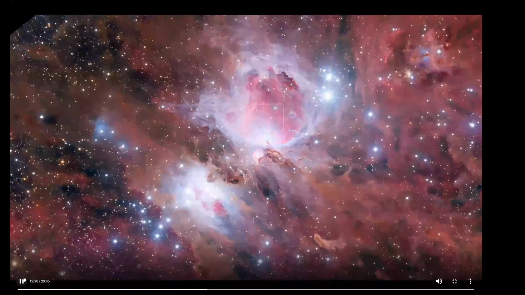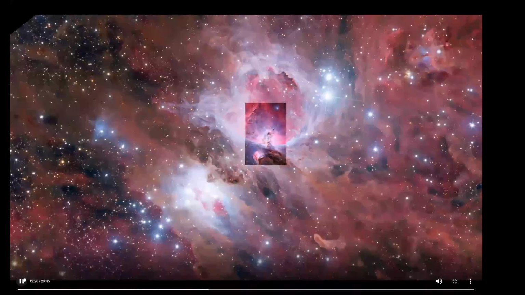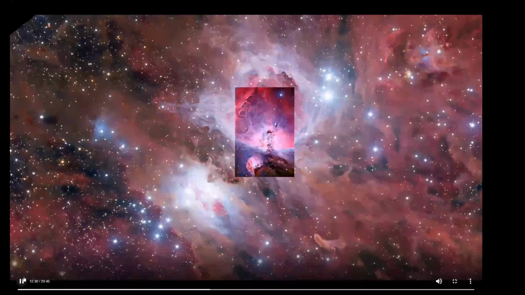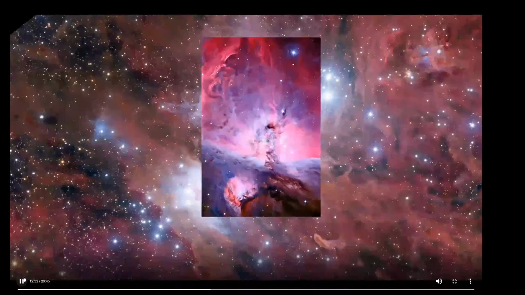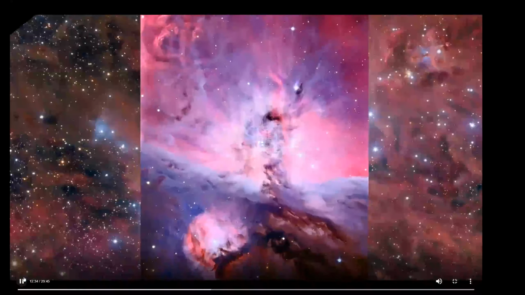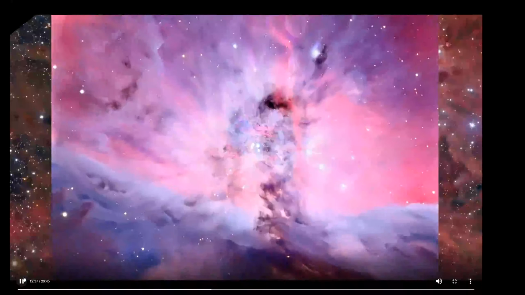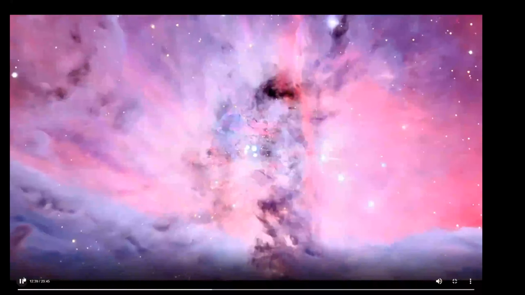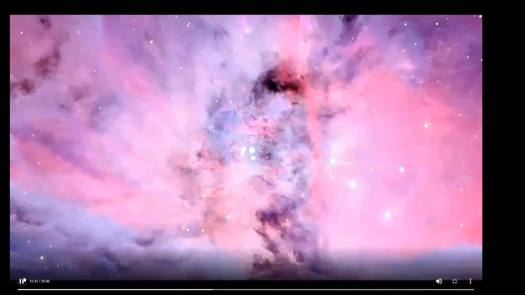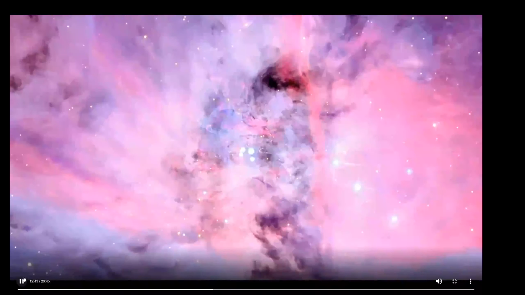Now what we're going to do is overlay the region of sky captured by the Schulman telescope of the Orion Nebula and zoom in. Due to the increased scale, we can clearly see more details, and the stars are now blurred across many pixels.